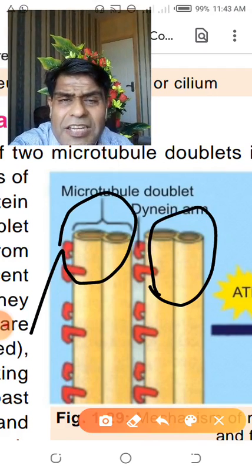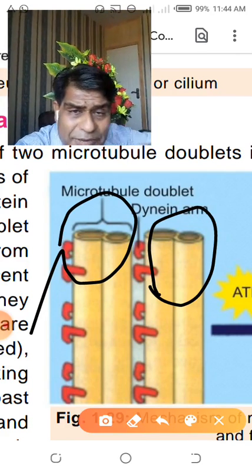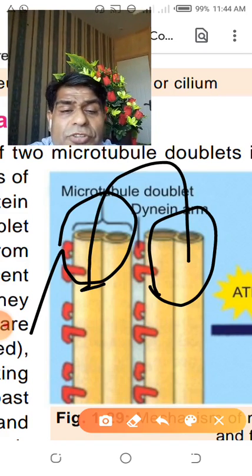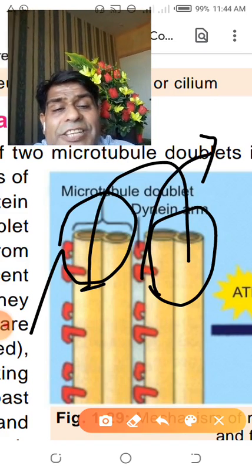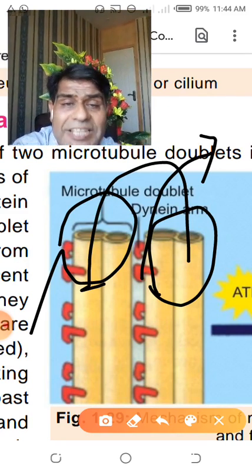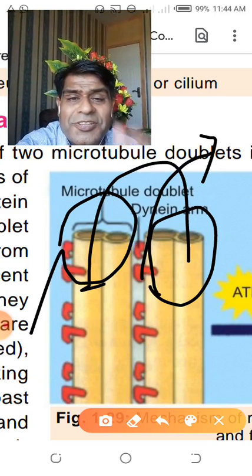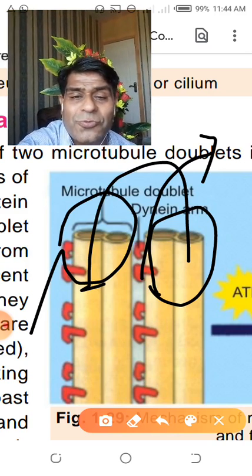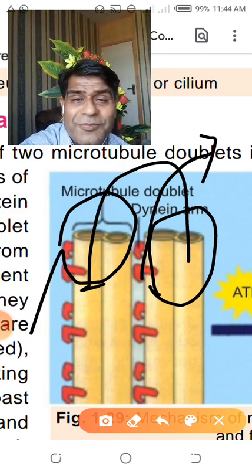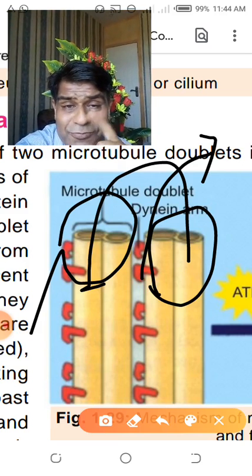I am not talking about the cilia once again. I'm talking about the one cilium. One cilium has 9 doublets. One doublet is attached with the other doublet by help of which thing? By help of the red colored dynein protein. Oh, now you got the point. These are the things nature created. We create things also. Can you make a machine like that, where one cilium moves like this, and then millions of cilia move like this?